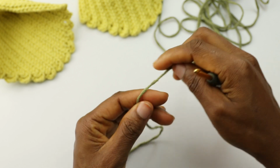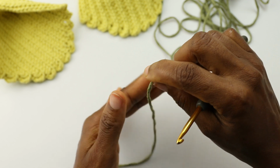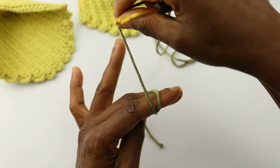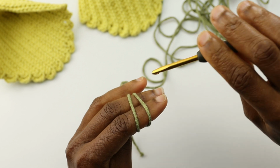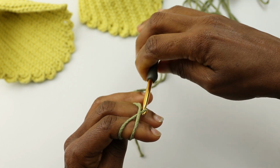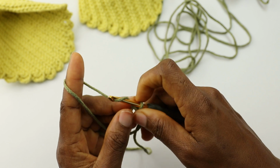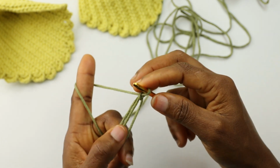If you do not know how to make a magic ring, just watch this slowly, reduce the playback speed, and I'm sure you'll be able to catch on. So I'm just going to wrap it around my finger. I wrap the yarn, and then I take this and go to the back, not the front yet, to the back here. And I hold it, I take my hook, I put it in, and I'm going to pull this one out. I'll just twist it. It will take some time practicing, but I'm sure you're going to get the hang of it. Just take your time and learn to do the magic circle.